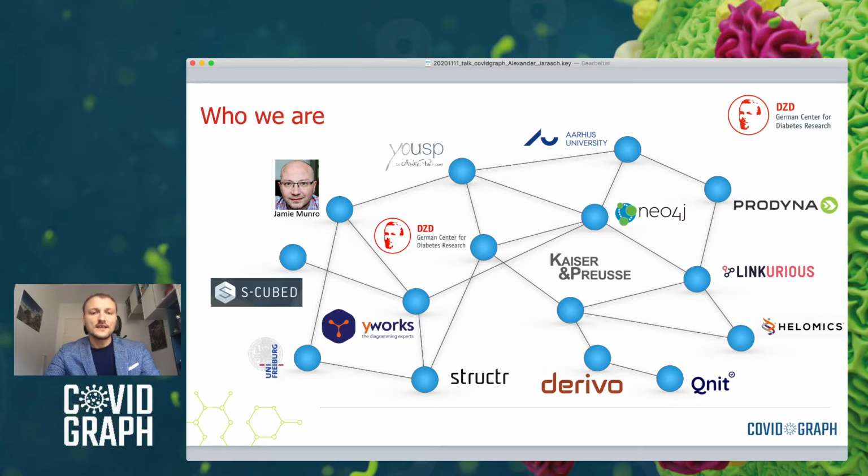we could get a team of many different companies and academic research institutions together that all have one thing in common, which is graph technology, and we all work with Neo4j graph technology. And these are the companies here that you see, and also the academic institutions that are working on that project and build it for free, and everything is on a voluntary basis so far.